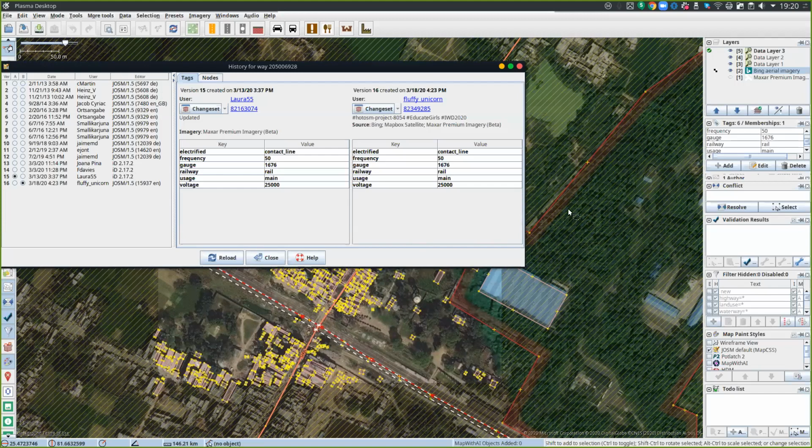So, to answer your question, if you validate an object, can other people check what you validated? That will be only through the OSM history, because as you can see here, Fluffy Unicorn modified this object during validation, and we have a history of that. Through the Tasking Manager, once you have validated, that means we take it that the work is okay and upload it to OpenStreetMap. But other people will be able to see the changes that you made as well because the history is there. Okay, thank you. You're welcome.